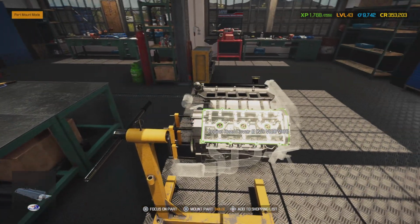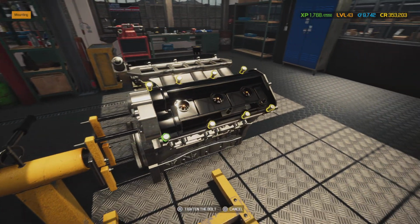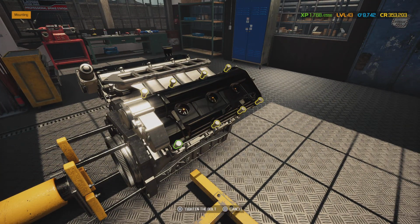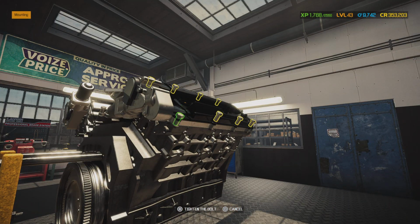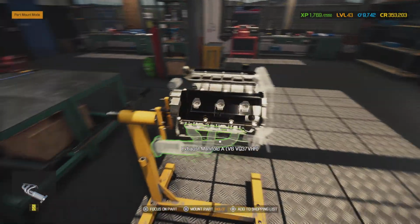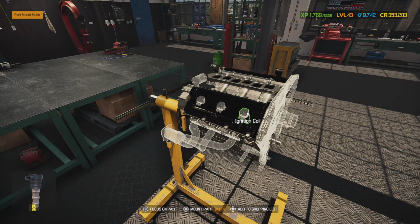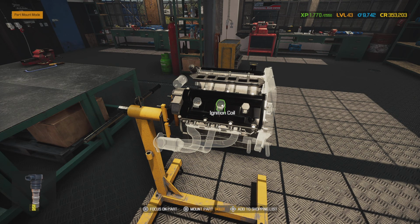Alright, so we got all that in there. Now we're ready for our head cover. New gaskets. Same thing, you want to use your import gray where it's needed, like in between this cam cap and this cylinder head. It would have went right there. So there we go. Ignition coils. Port direct line.